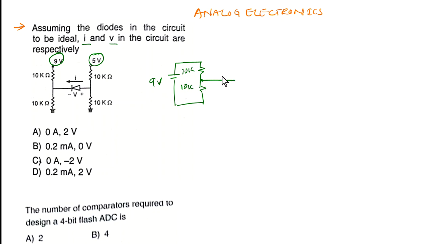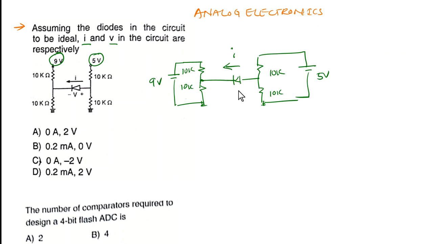Okay, so this is a point here, and here we have a diode connected like this. And to the right side of the circuit there is another resistor, another resistor of 10k and a 10k, and this is a 5 volt source here. Observe the circuit. Now the current flowing here: simply by looking at the question itself, will the current flow? Current will not flow, because if there is a connection between this circuit and this circuit, then there will be a current here.